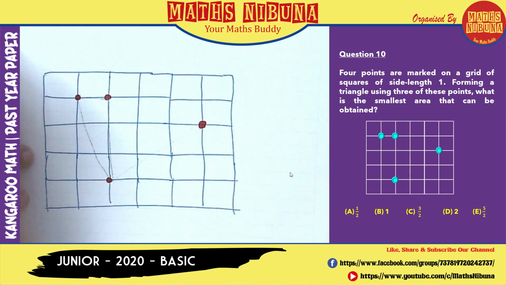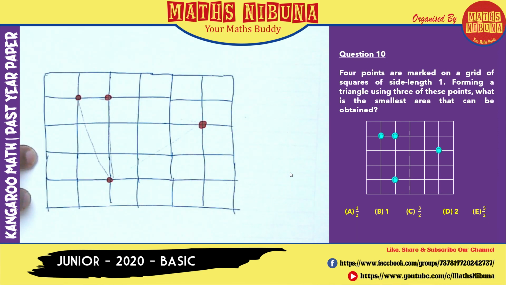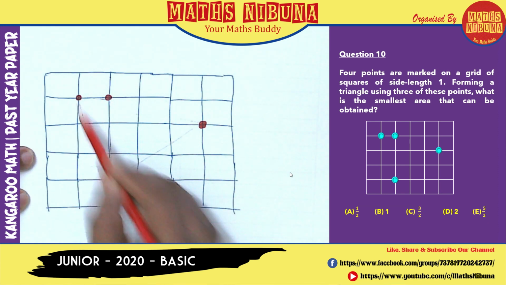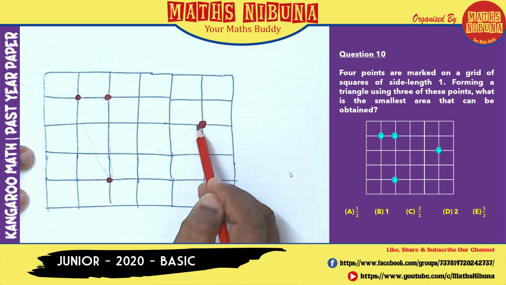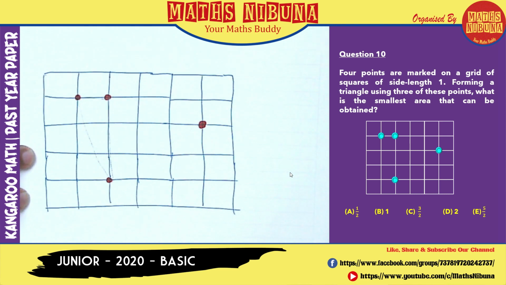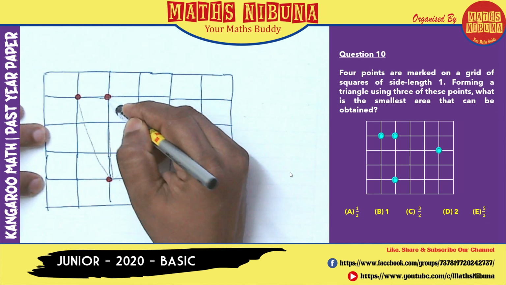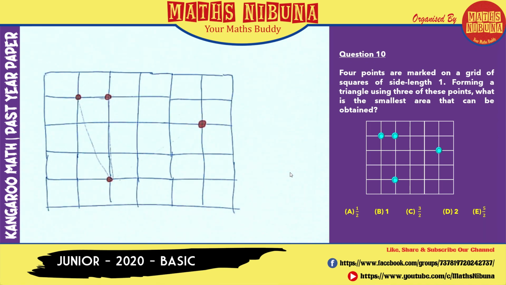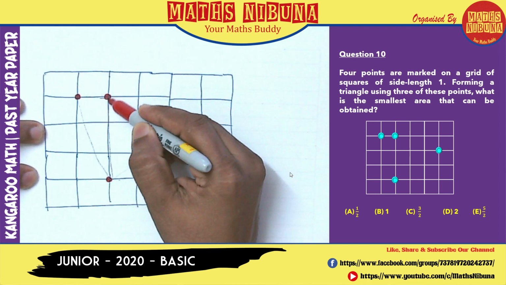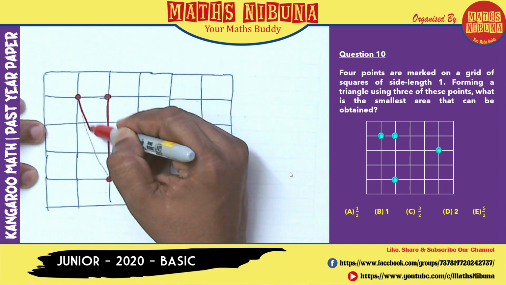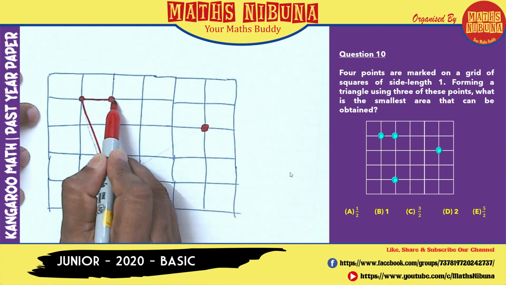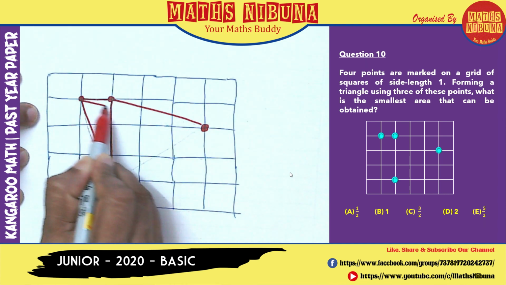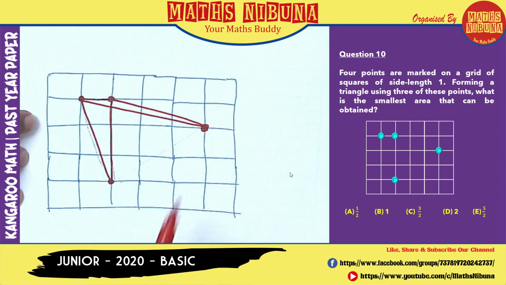First we want to know the area of the smallest. When we connect this and this, it is very big. Also when we connect this and this, also very big, so we can just forget about it. So we just look at the 2 smaller triangles. What are the 2 smaller triangles I can make? I use a bit of red color. It can be like this, one triangle, or maybe I connect these to this, and then these to this. This is the second one.